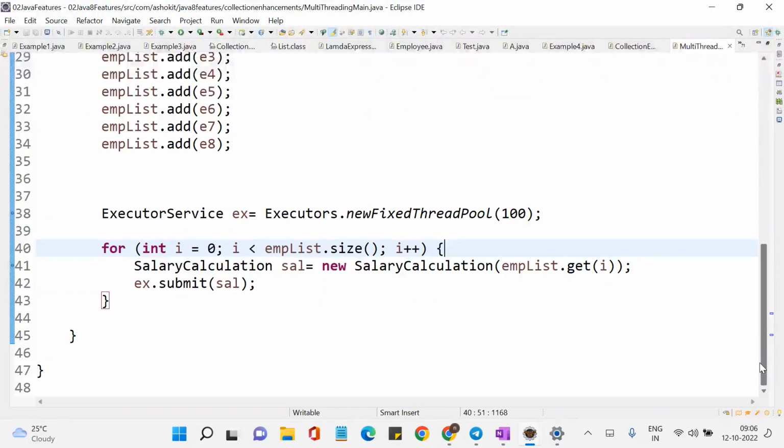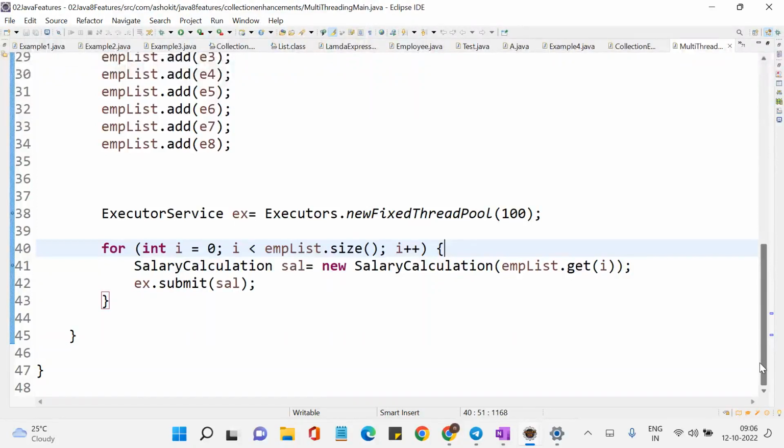Now, does anyone know what different queues are available? Priority queue. Yes. What else? Deque. Okay. We have array deque. First of all, what is a deque?